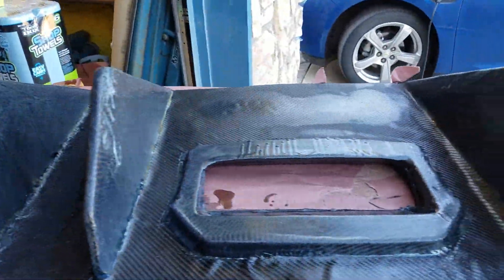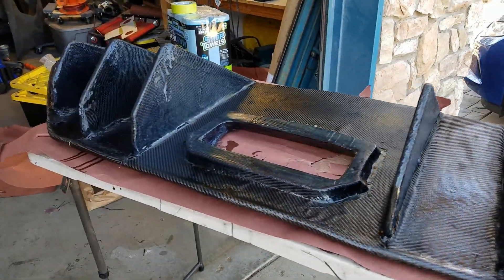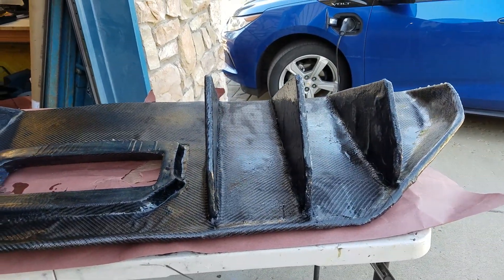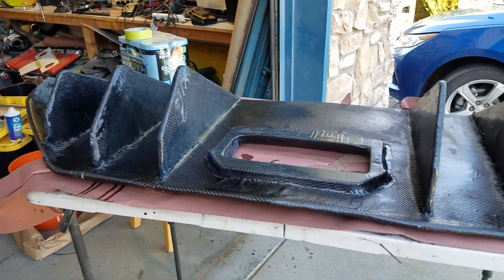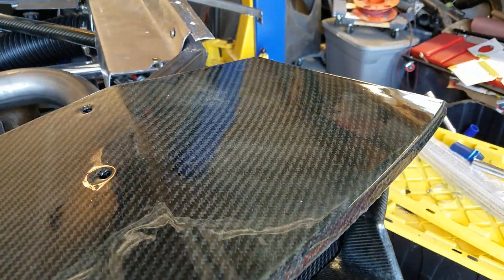The next thing we're working on, as far as covering up distortions, is the rear diffuser. We've actually put some carbon fiber over the top of that. What we need to do is sand this back and then start covering it with a couple of coats of thick epoxy. After that, we'll coat it with either a UV stable epoxy to absorb all of the ultraviolet light, or a 2K clear, as I've mentioned before. I have both of those available. We're going to get this piece ready just like we did the other two pieces — flat them off and do the sanding.